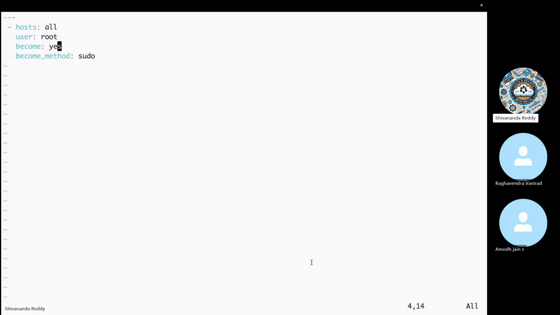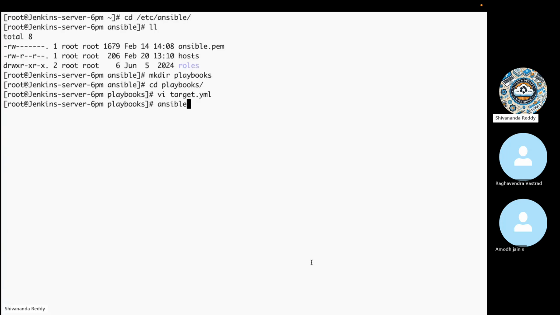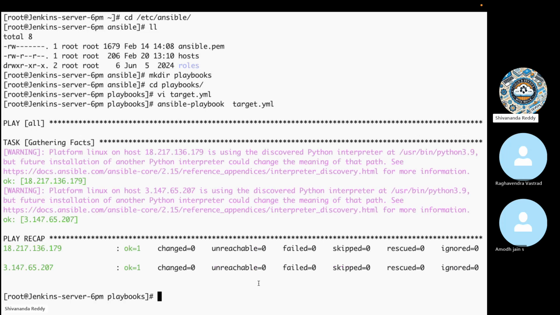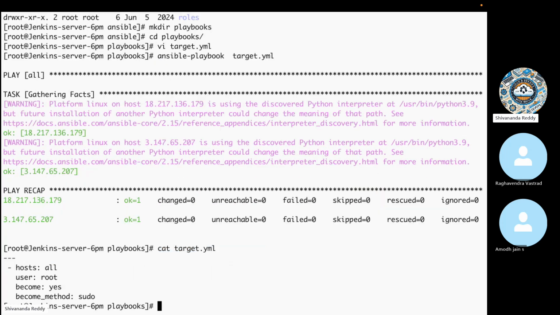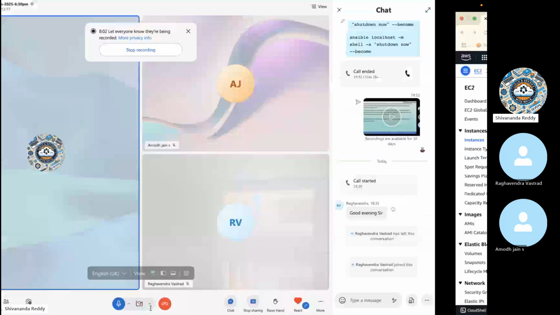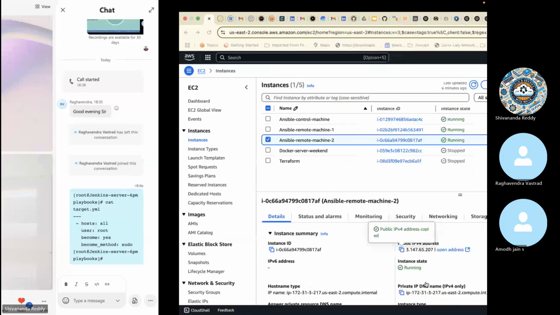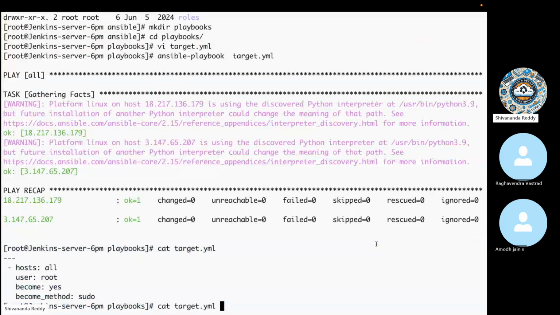Now we can test whether things are working fine or not. How to test? ansible-playbook, then the file name. If I enter, it's executing. See, it's getting okay. That means all things are good. It's able to connect. Make sure, guys, the syntax is very important. You should write the code within this format only, no extra space, nothing. If you follow this sequence, then the playbook will run properly. Okay, for execution also I'll send the command.